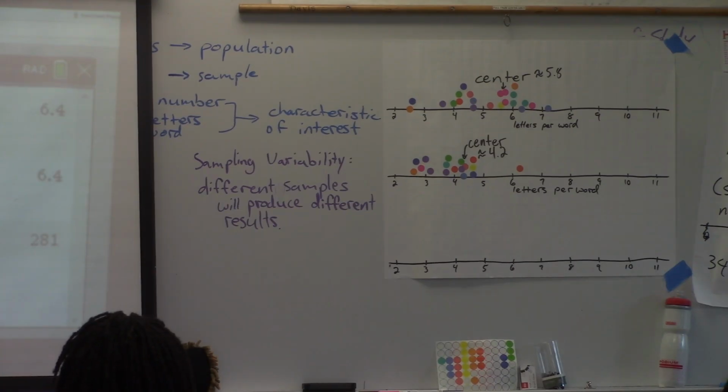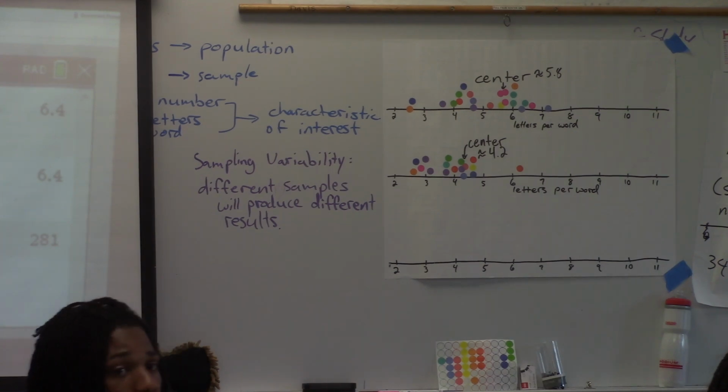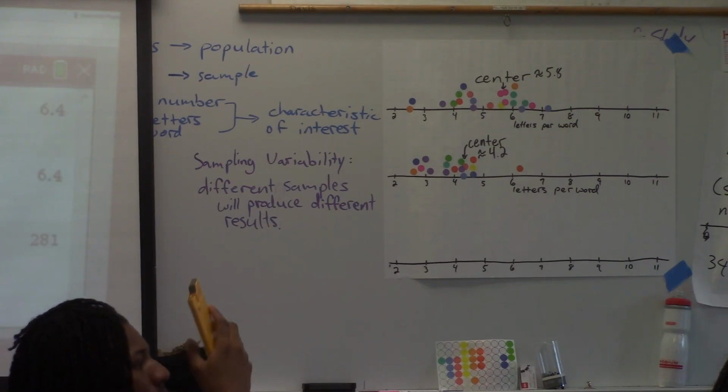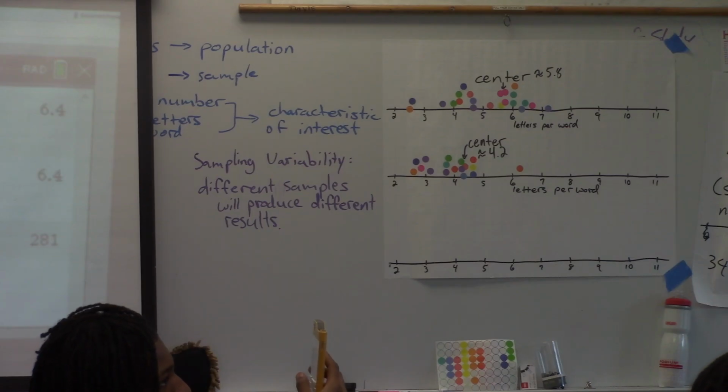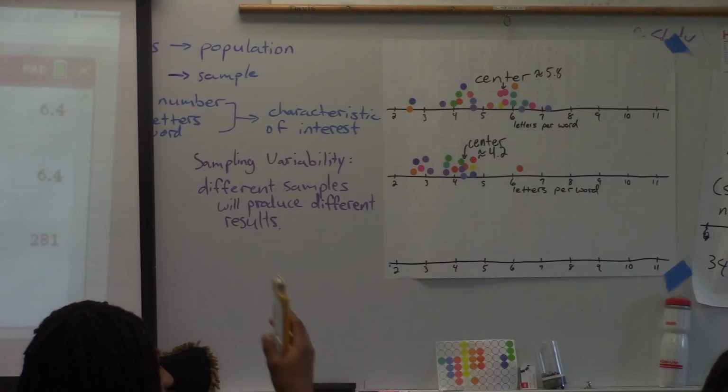Okay. So this should be a random number, right? Anybody else get 281 though? Wait, you got what? 281. Raise your hand really quickly if you got 281. Hey guys, there's 297 words here. A whole bunch of us got 281. That doesn't feel very random, does it? Nope. Okay, so do this for me.